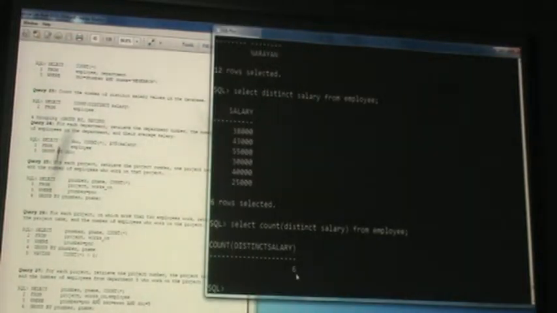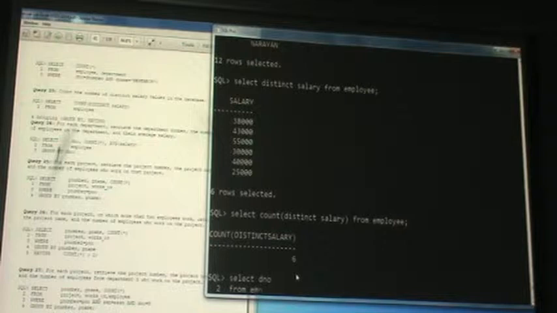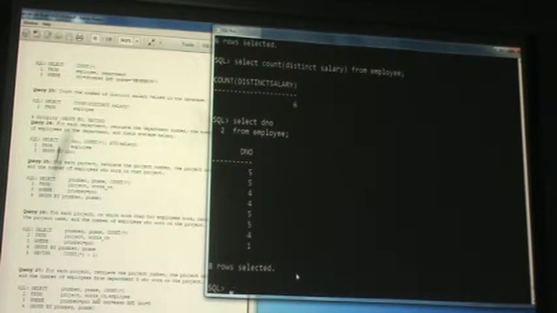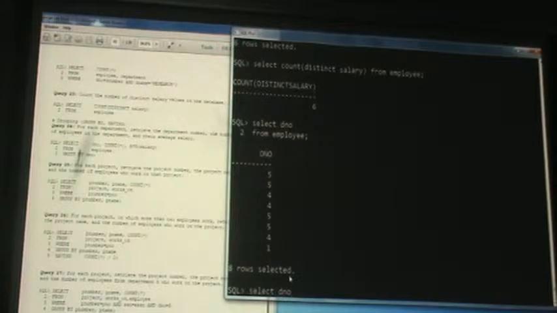And now, group by. Group by is if you have the same value, it will group together. Let's see if we don't use this first. If I use this group by, I don't have to use count. You will see, this is the result. If I use group by, it will group the same values, and I also can use count to count how many of the same value we have.